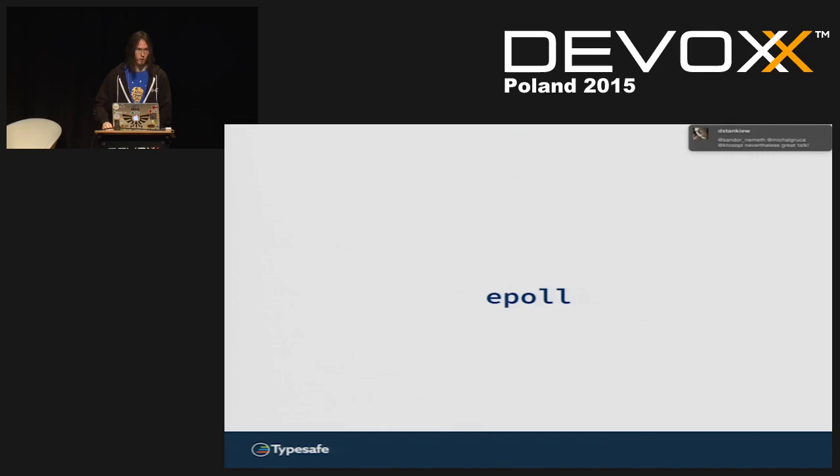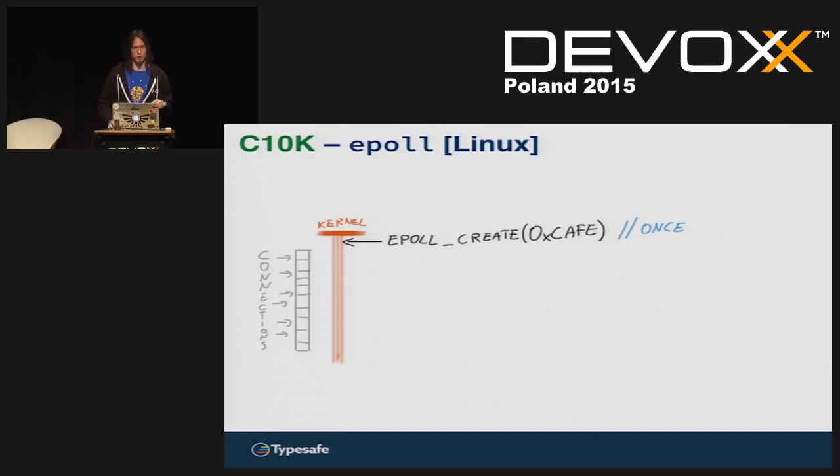And then epoll arrived. So epoll arrived around the 2.6 releases of, or maybe even sooner. Don't quote me on that. Probably I mistook the kernel version. But it arrived in the Linux kernel, and it works like that. It's basically designed to solve this exact problem. So it's basically kind of like callbacks, but in C.